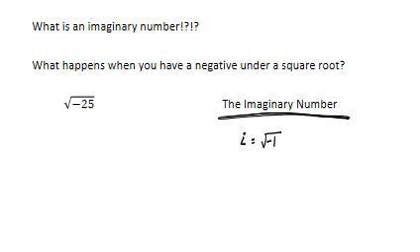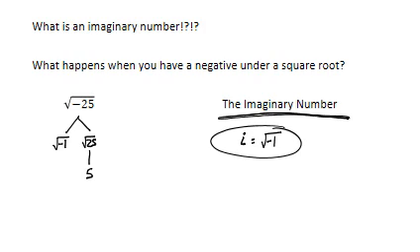So how am I going to tackle this over here? This is what I'm going to do. Very first thing I'm going to do is I'm going to realize that this negative 25 can be split up into a negative 1 times 25. Square root of negative 1 times the square root of 25. And you'll see that now I have square root of 25, which I know just equals 5. And I have the square root of -1, which over here we just defined as our imaginary number. So this becomes i.